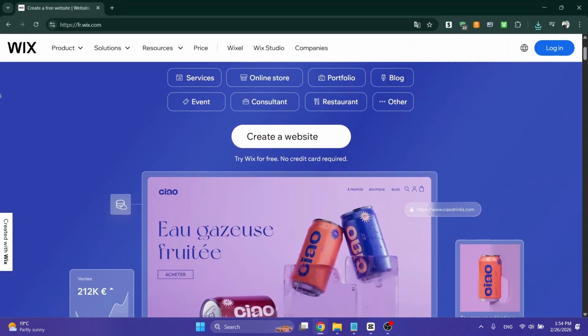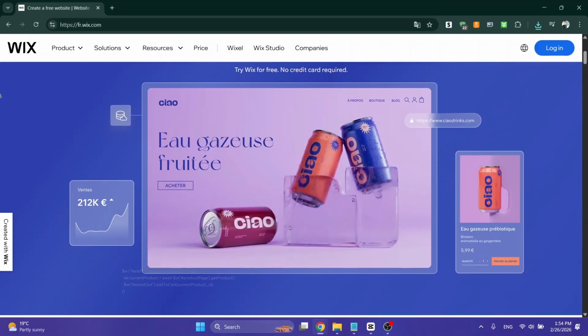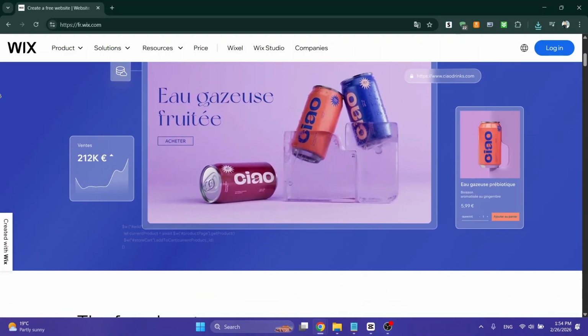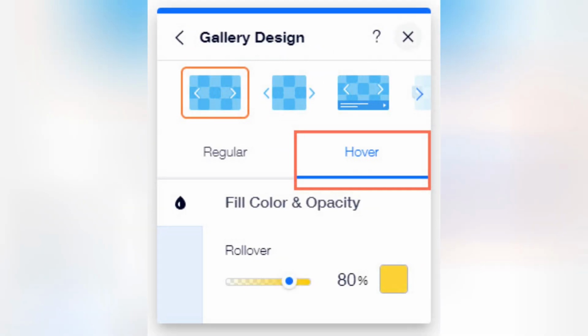Today's quick tutorial is on how to change an image on Hover in Wix. This is one of the best ways to make your site feel interactive, like showing a product from a different angle or revealing a behind-the-scenes shot when a user mouses over the box. These steps relate perfectly to each other to help you set this up in the standard Wix editor.